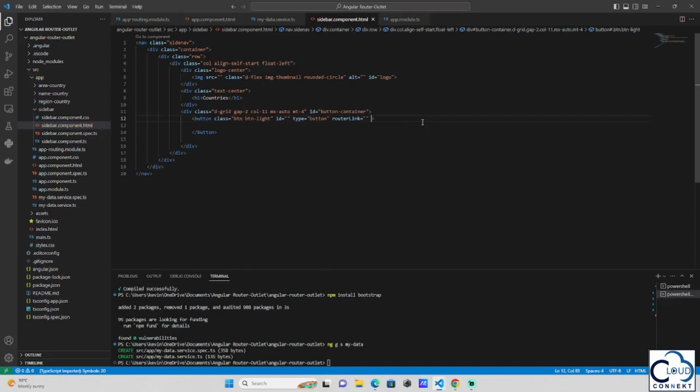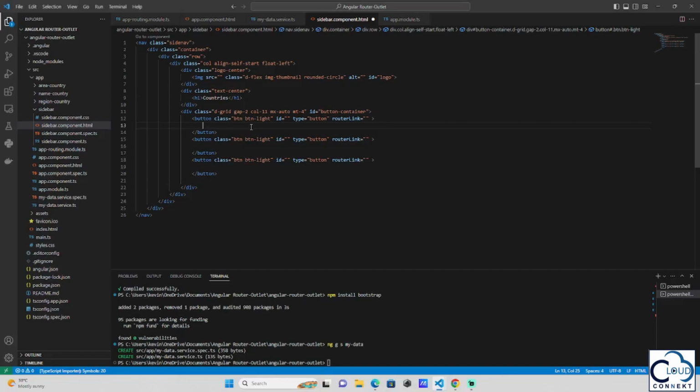After that, we're just gonna copy and paste this, and these are going to be the buttons for area, name, and region. So let's create another 2 buttons. We can name the buttons so they are much easier to access and look at.